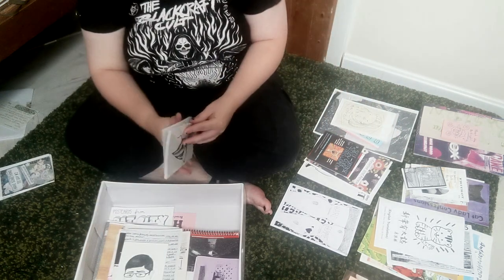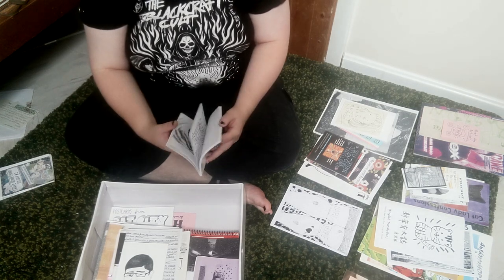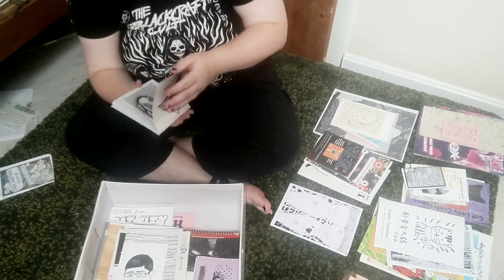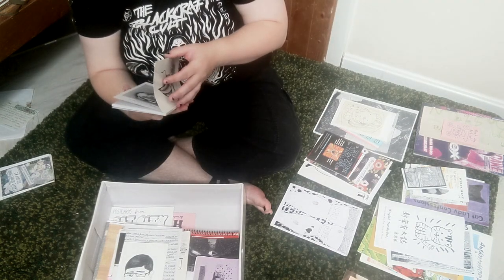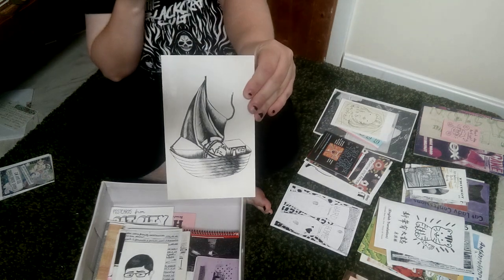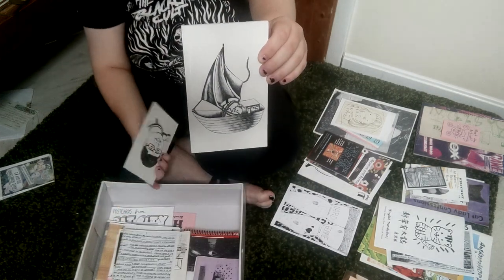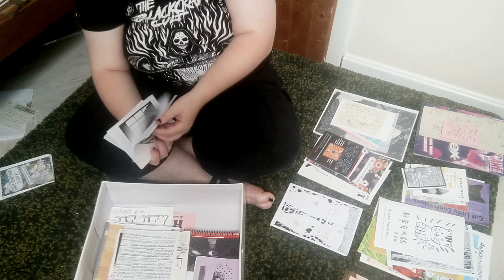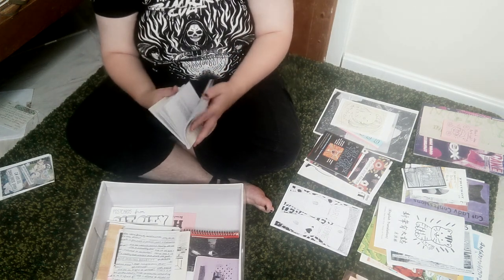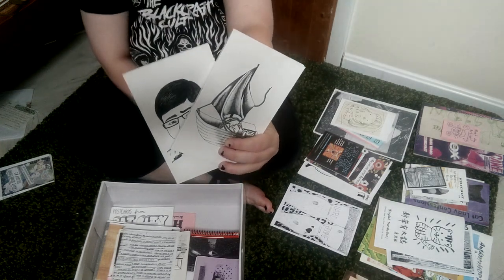Okay, these two are basically, I'm trying to find what the title of these were. Refugee Art Project Zine by Murtaza Ali Yafari, and there's two. This is number 4, and the other is number 3, I think. Basically, they're collections of art made, and some prose made, by refugees in detention camps and on their way to fleeing from Syria.